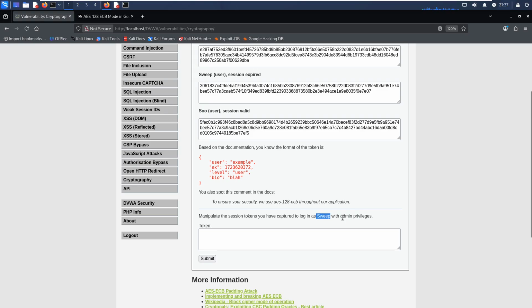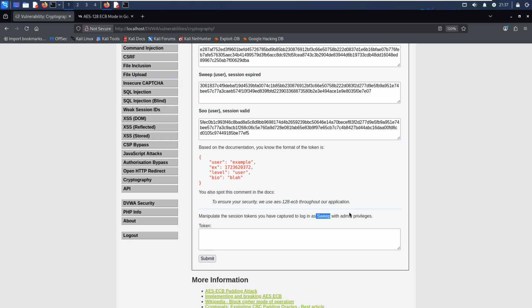Our job is to manipulate the session tokens you have captured to log in as sweep with admin privileges. ECB mode encrypts data in independent blocks, and this means the same plain text block will generate the same ciphertext block, with no randomness and no chaining between individual blocks.